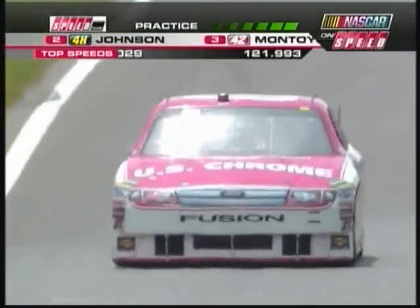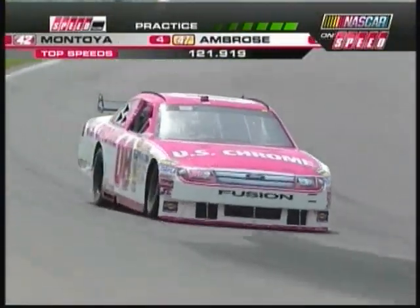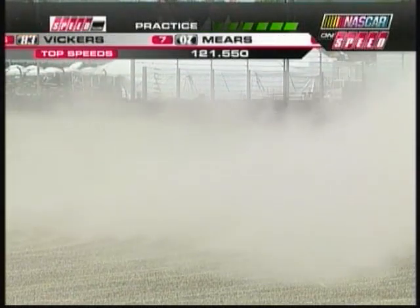Boris said he's raced all over the world in different kinds of race cars and said his favorite event is the Nürburgring. Just as we talk about that, he's into the pea gravel and he's not going to come out until some assistance comes his way. This could shorten up practice a little bit for everybody. Red flag is out.